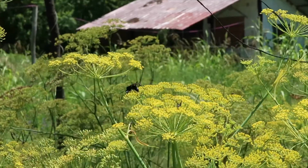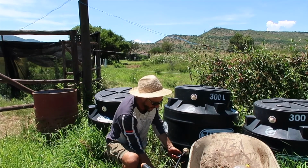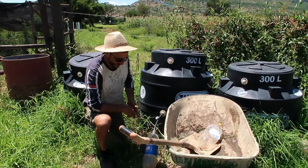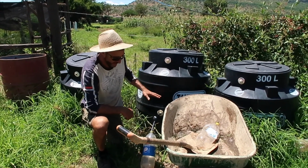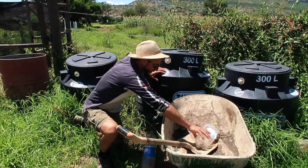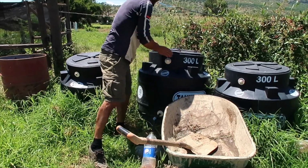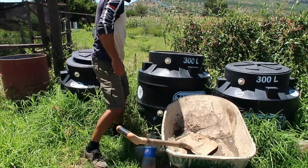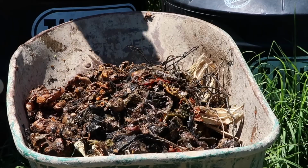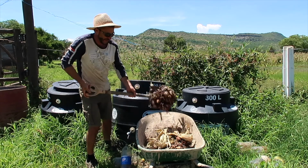So we drained off about 36 litres of the fertiliser just a couple of days ago, and some more of the leachate will actually settle to the bottom now. So while we're emptying it, we can take that off. It's going to make it easier for us to deal with the solids. It smells the same as the fertiliser. It takes some getting used to, but once you're used to it, I actually quite like it.